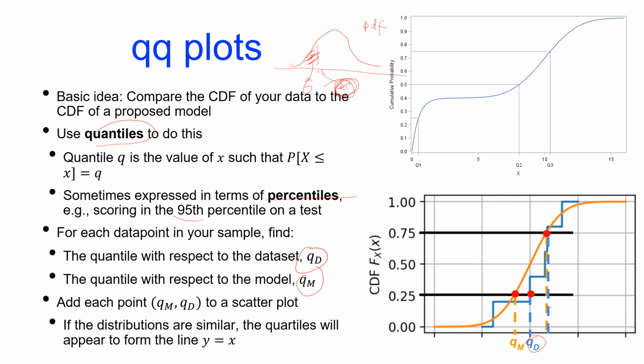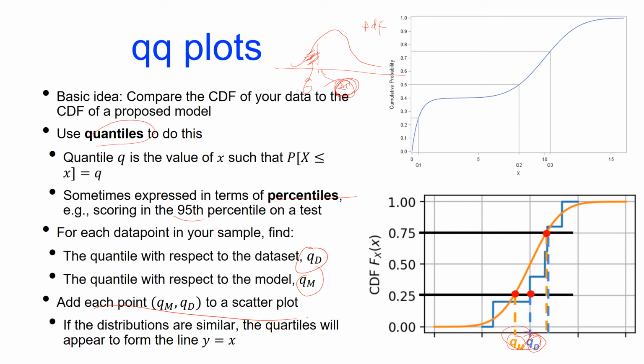So then I will try to say, what does this 0.25 match in my data and in my model? So basically you will get these two quantiles as a data pair, right? You have two values now. With these two data pairs, you can add this data pair to a plot.